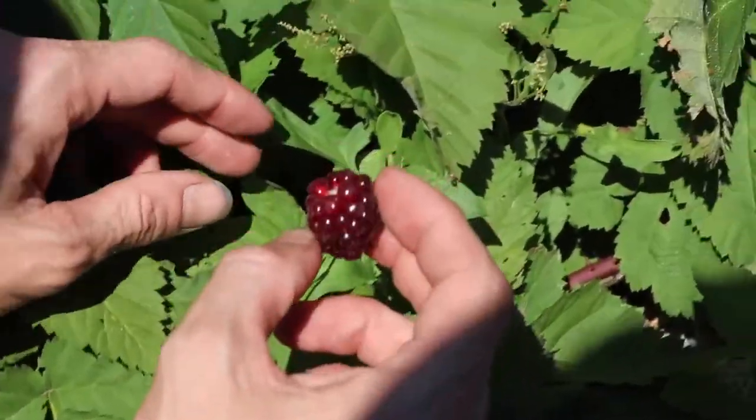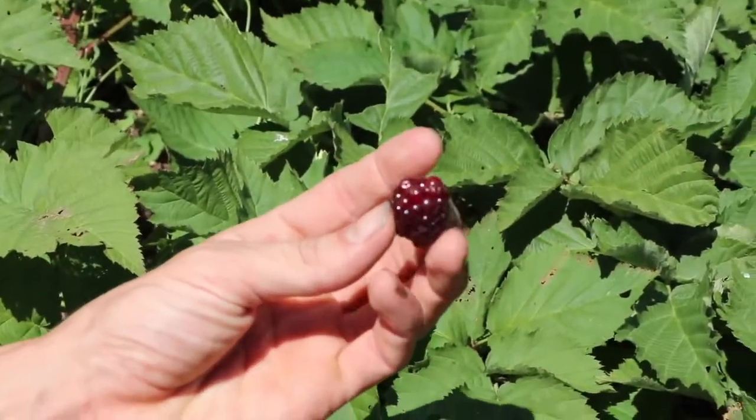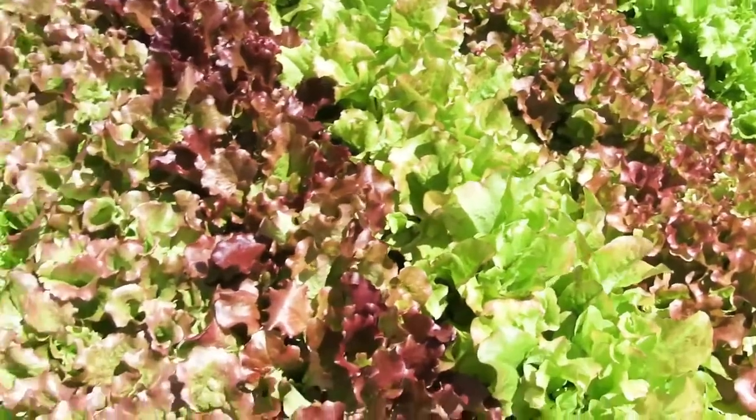For berries, it's a little different because they tend to take on the flavor of what they've been soaking in, so I don't put them in white vinegar. What I do instead is get half a cup of lemon juice, pop that into a spray bottle with two cups of fresh water, spray that onto the berries so they're nicely saturated, then pop them into fresh water and let them soak for about 15 minutes. Then I let them dry completely before putting them back in the fridge.